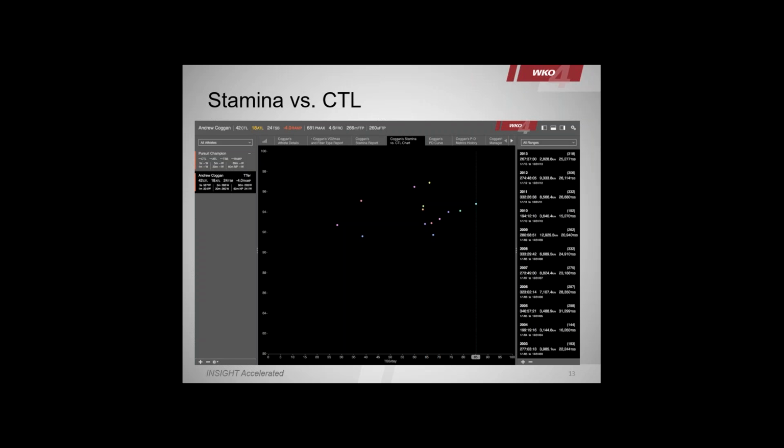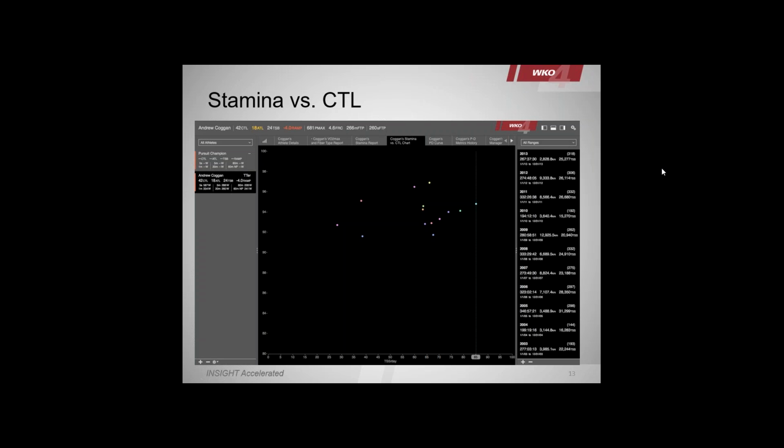So stamina, it'll be released. I don't know exactly when it'll be released. This is the first time I think Hunter and Tim and Kevin are even seeing it in all its glory. So we'll have to hack around a little bit and decide the best default chart to provide to you, but then it'll go up on Chart Exchange and you can start looking at your own data from this perspective.